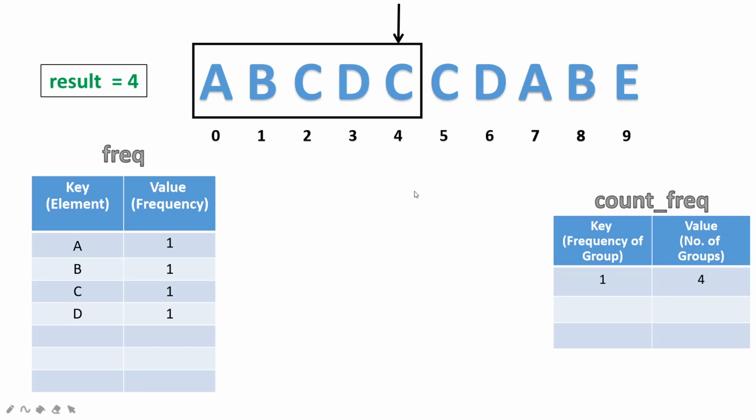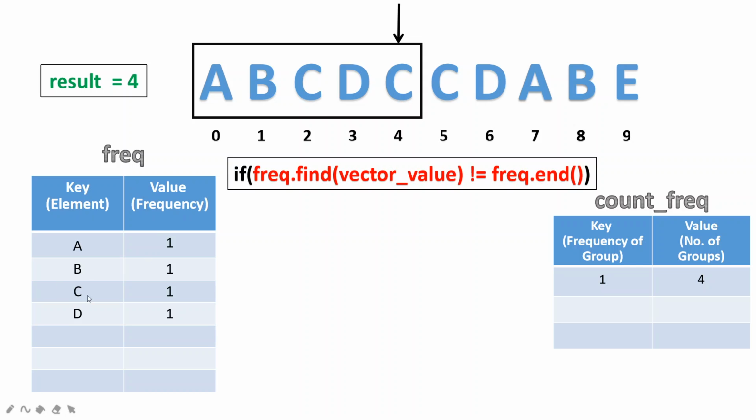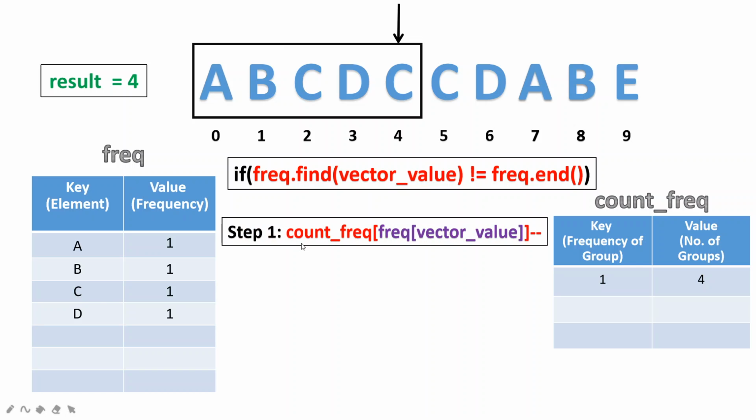Now this is a little new condition because at this point of time we do find the C in our frequency hash map, right here. So step 1 would be basically a little different from the previous. And why is it so? Because if we directly manipulate this element right here, it would be affecting the whole relationship between the first hash map and the second hash map. So what we really need to do is change the linked hash map first and then modify the elements in the first hash map.